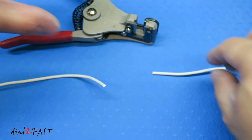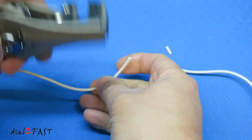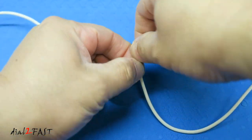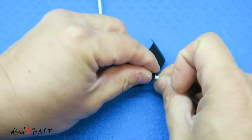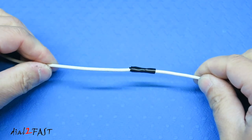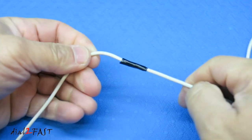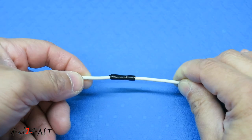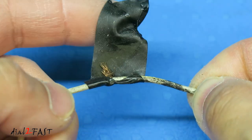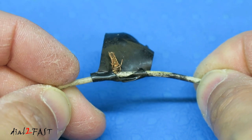Now let's say I need to connect these two wires together — I'll first need to strip the insulation. What you don't want to do is twist the wires together and then wrap electrical tape over it. On the outside this might look okay, but over time you're going to have a problem. The connection can come loose, and with the heat inside the vehicle, the glue on the electrical tape will degrade and gum up the wire strands. When this happens there will be a lot of resistance, and in a high current application this connection can heat up and start a fire.